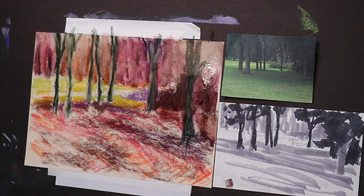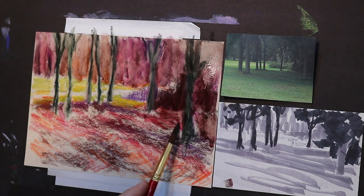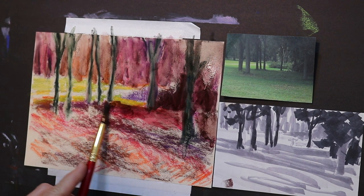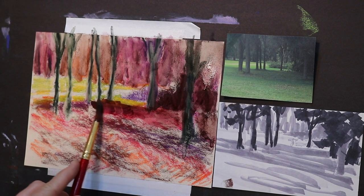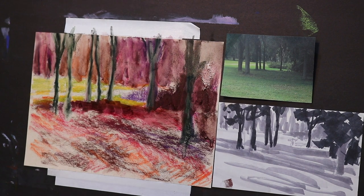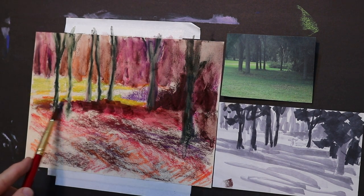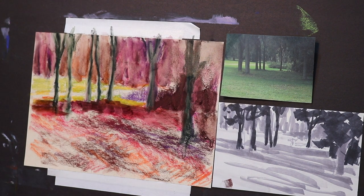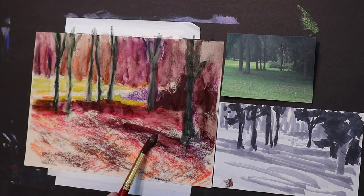But now you see that mass that I did right behind the tree? That is the darkest thing in the painting, whatever it is, a bush or something. And when I paint, I try to forget what things are, and I just look at the shapes. It really helps get you out of the tendency to get detailed too quickly. Just consider yourself, I'm painting a mass or a shape.